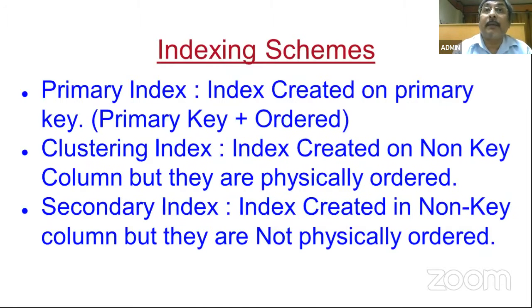After all, clustering has a sense, clustering has a meaning. And in the example, you'll find out why I call one primary and why I call the other clustering. Now, secondary index is simply different. In this case, the search key on which you are indexing is not the key on which the data is physically sorted. It is not sorted in that manner. So it is a costly key.